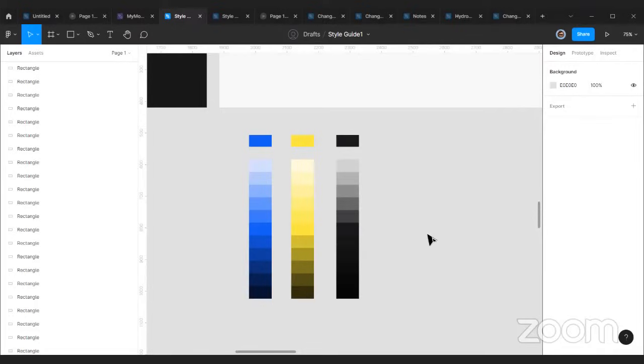So I'm renaming them. You can rename them any way you feel comfortable, or at least just make sure that it's distinguishable, right? Whatever you're doing, just make sure you understand what you're doing and somebody else who would be joining you on your file can also understand it.